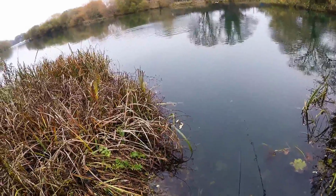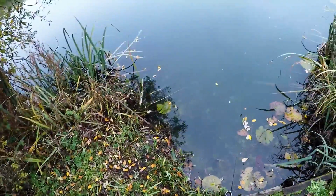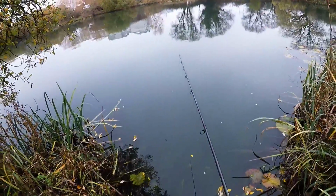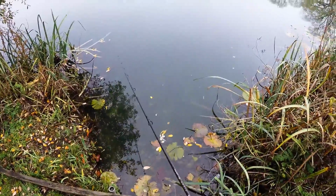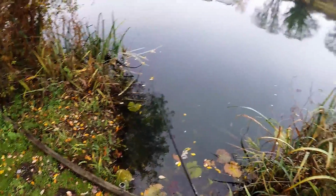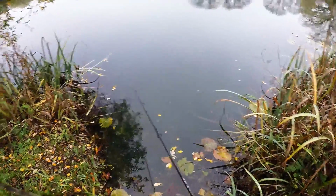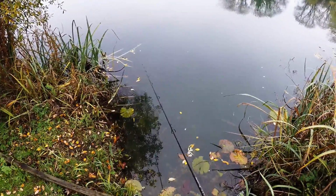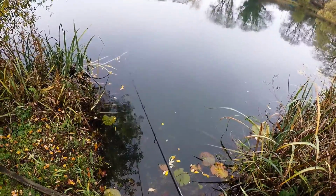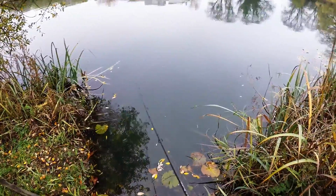God, he's shot out. Right then, new swim, new hope and all that. I've had one follower, I've had one landed fish, I've had one follower, and then I had another one on, and another little jack just came out and swooped on it, right near my toes again. He tangled me up in a little bit of weed down by my toes and then sodded off. That's 4 swims I've had a chuck in and 3 of them I've had activity in. So new swim, no hope. New swim, new hope, hopefully.